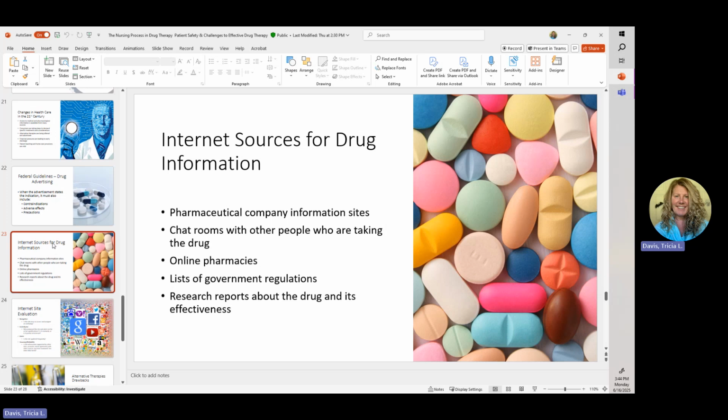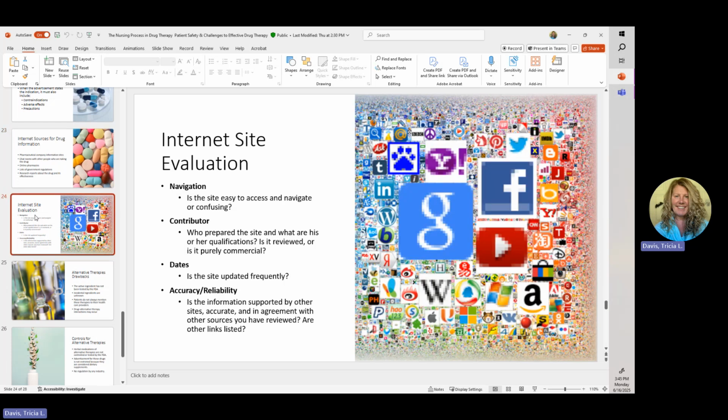Again, we've talked a lot about different internet resources for drug information. Definitely where you work is probably going to have a good, valuable resource for you to use. There's a lot of online pharmacies. There's a lot of different government agencies that you can use. There's also a lot of sites that probably aren't monitored as well, that probably should not be our go-to. So sticking to those evidence-based sites. So anything that ends in ORG, anything that ends in GOV, any of your drug guidebooks that have been recommended to you from the program and things like that are going to be your best places to be able to find that. Same thing with your internet resource.